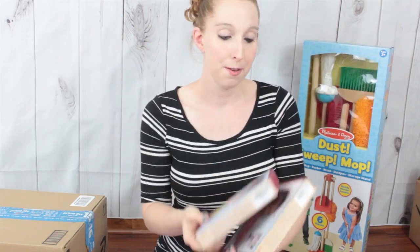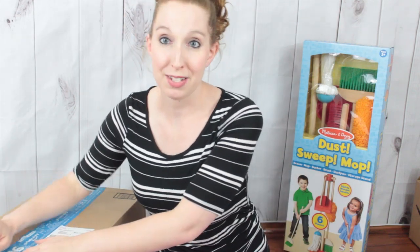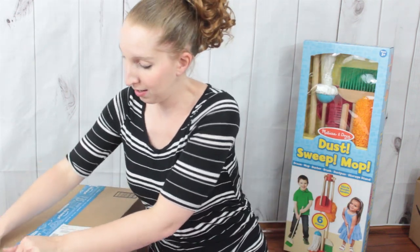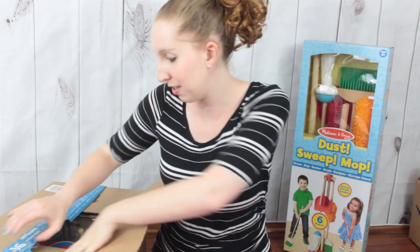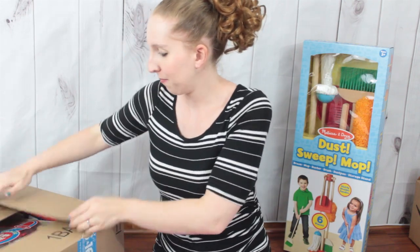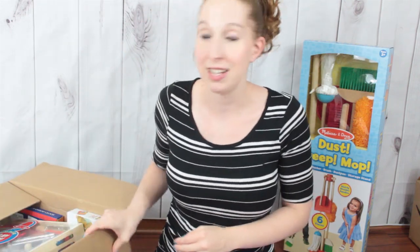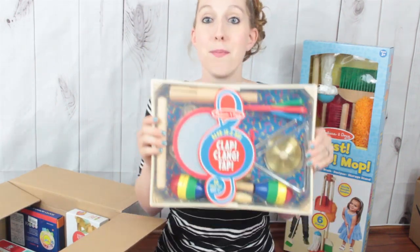The colors are really pretty, and they're just interesting. This one must have a lot in it because this is a huge box. Honestly, I don't even know if I remember half of the stuff that I purchased. Oh, I'm so excited that this one came. This is another one that I've had my eye on since, I think, like before my kids were even born. This is the Melissa and Doug music set.